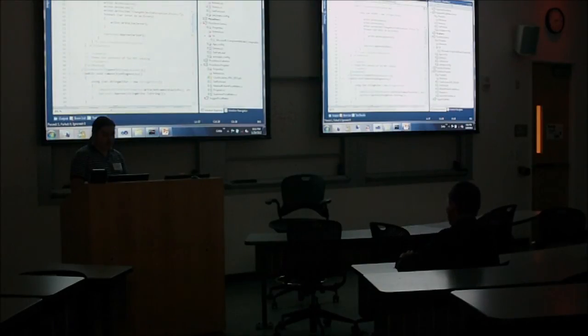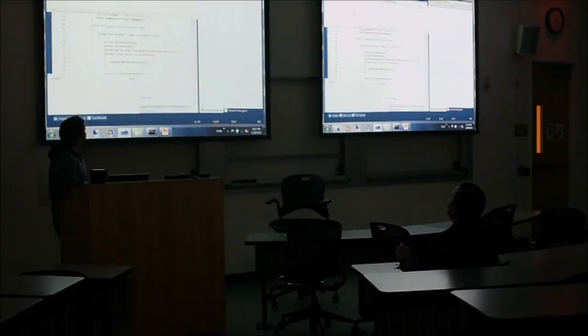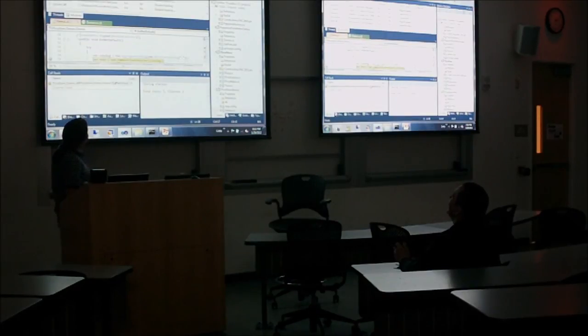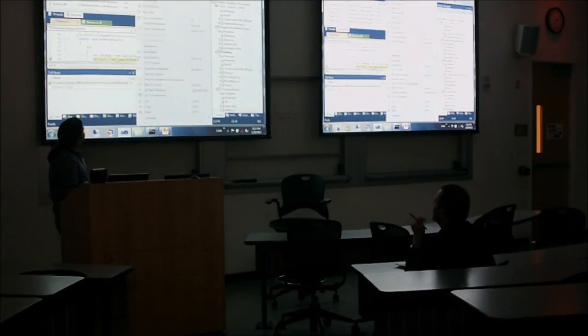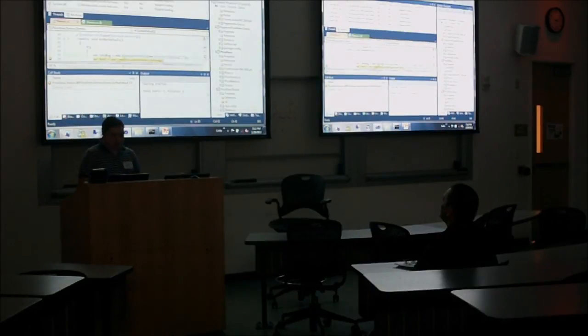So you might just go ahead and look in the debugger and try and figure that one out. So we'll just stop right here when we get to making the host. Right here, we created our catalog, right? So we saw that. And I'm just using a directory catalog. So I'm just looking in the current directory and getting all the parts that are there. And we can go ahead and look at what's in there.